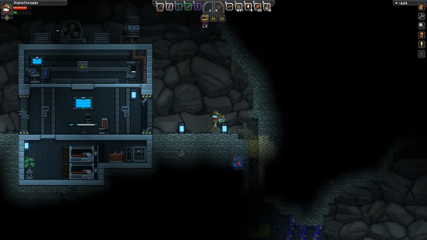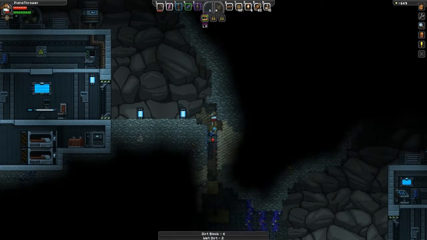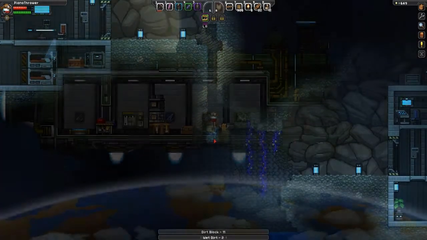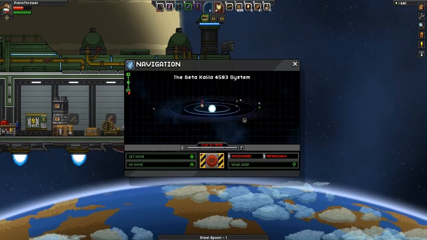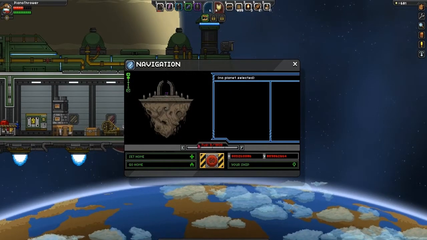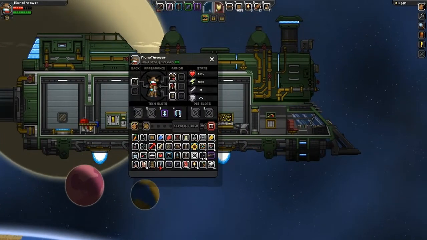Alright. Anyways, guys, I'm gonna head back up to the surface, and I will see you guys when I'm there. Okay, be right back. Alrighty, guys. So, I made the steel spoon. Let's head back to the outpost. There we go. Hit go. Let's check this steel spoon out.